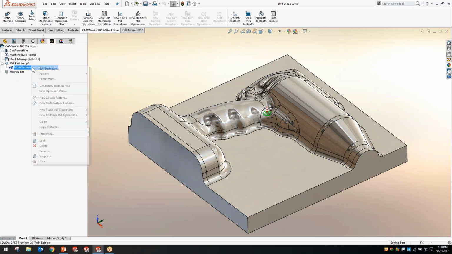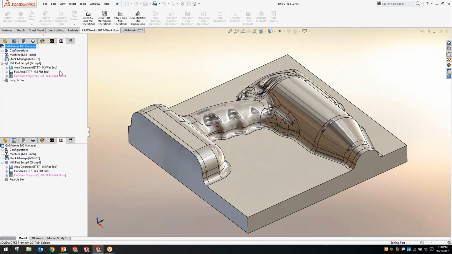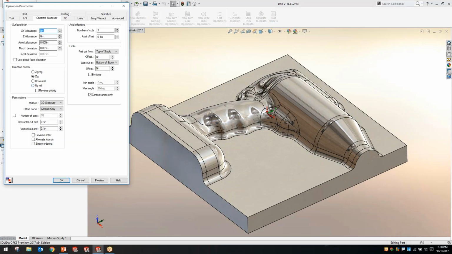And then I'll just go ahead and create one of these constant step overs just to show you what that process looks like. This first step over, we will want to leave a little allowance in it for that next step over to come through. And we want it to go based on the contain and the avoid areas.